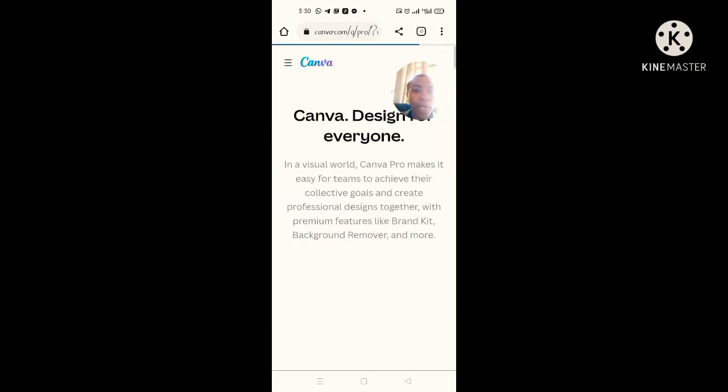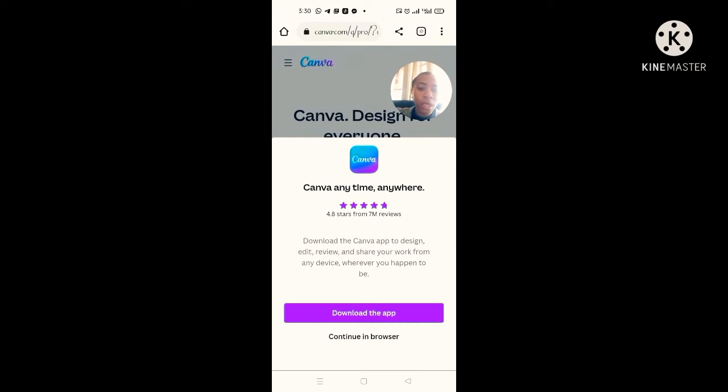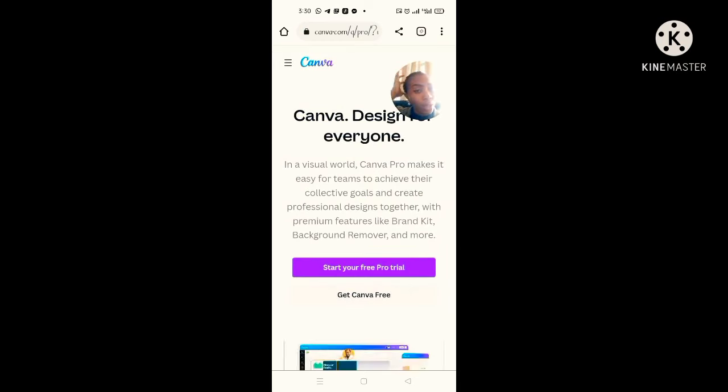So please stay put as I teach you. Go over to the tutorial on how to design. Opening Canva, right? And this is what it looks like. Of course, if you have enough money, you can sign up for the pro version, where you have access to all the templates, but for now we're using the free one. Believe me, you can get as many as you want if you sign up for the pro, and it's not so much the money, so if you can afford it you can actually do it.